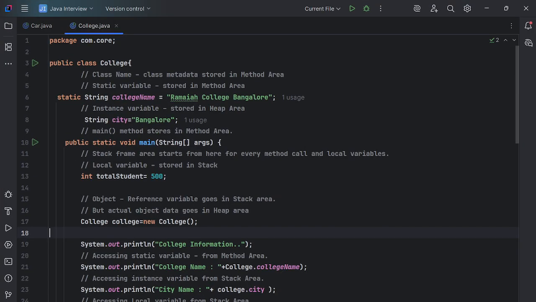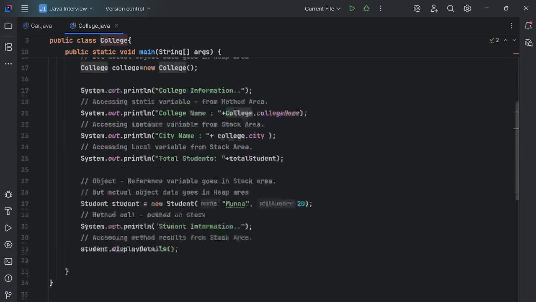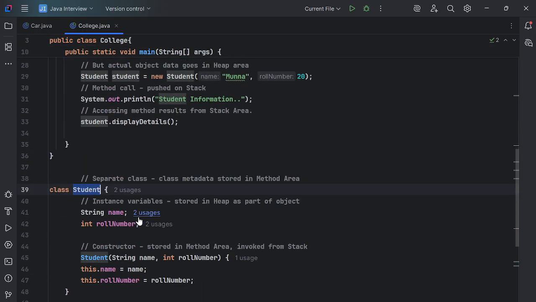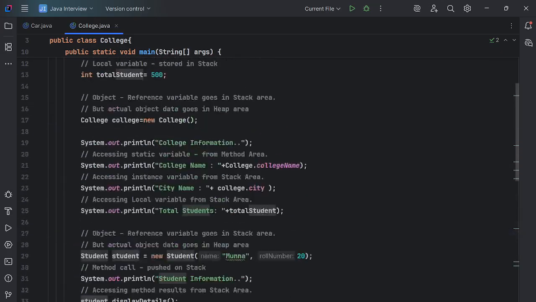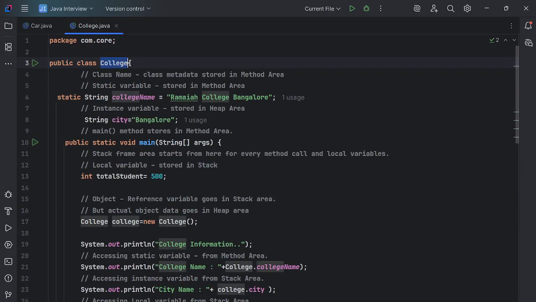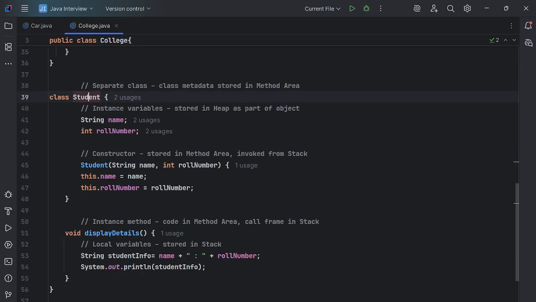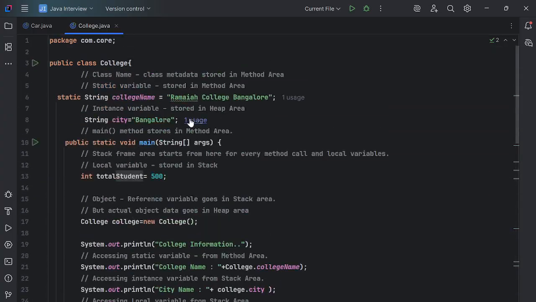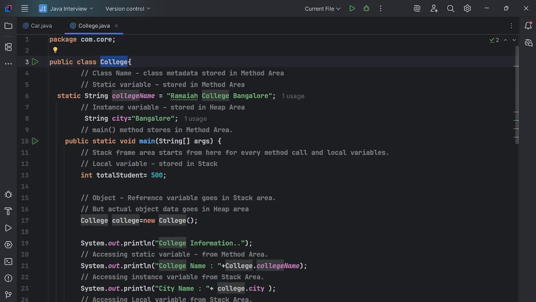So here I have declared one class College and I have defined one more class Student. College is the main class and Student is a separate class. So College will use the Student class, getting the information of all the students into College.